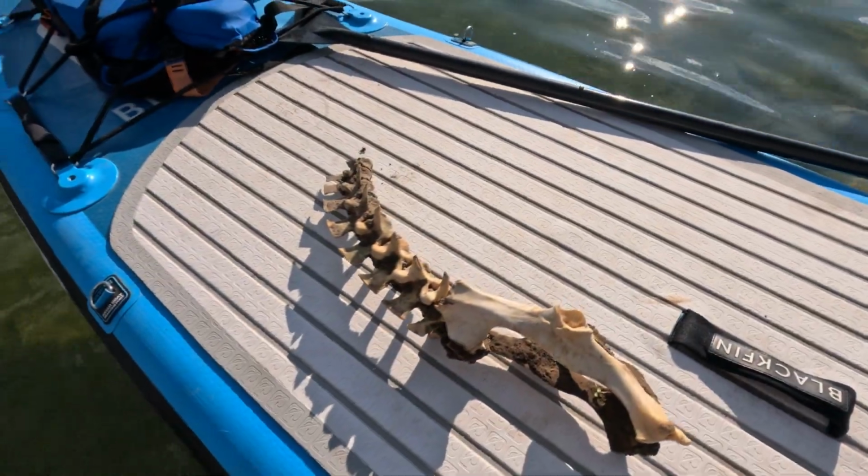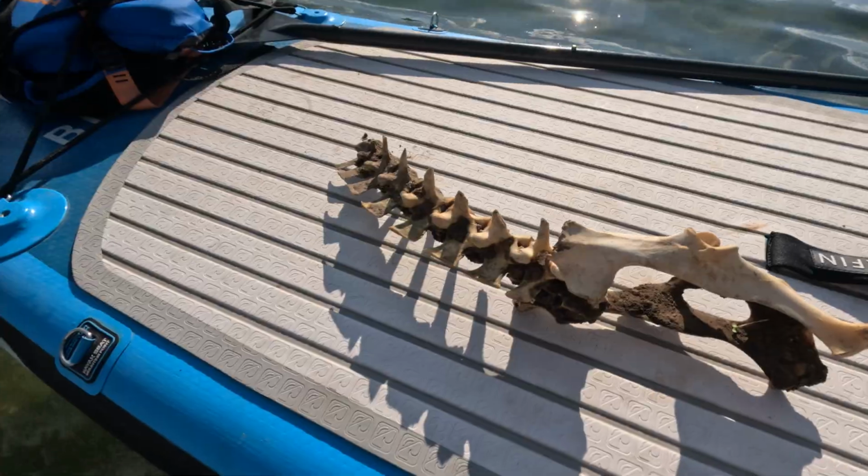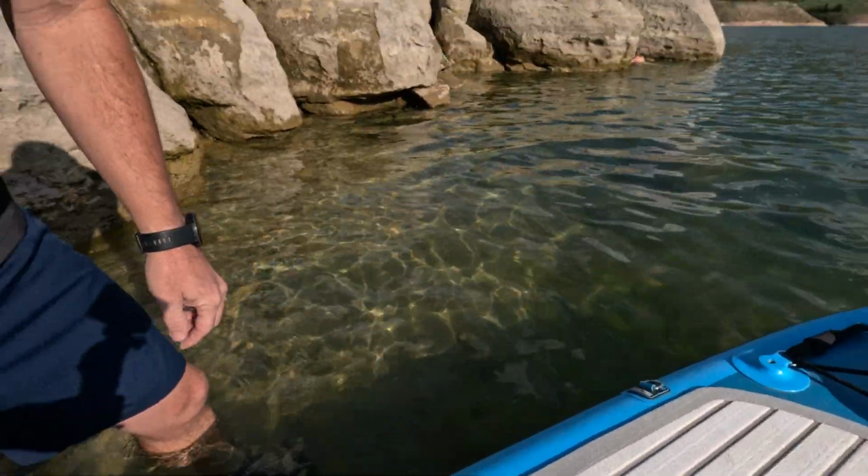Alright, so we're over there, and it looks like an archaeological dig. The bone was just sticking out just a little bit. You can see where the dirt is, and you can see where the white is. So the white was sticking out, and they dug down and grabbed onto the spine and pulled it out, kind of like from Mortal Kombat of my youth.